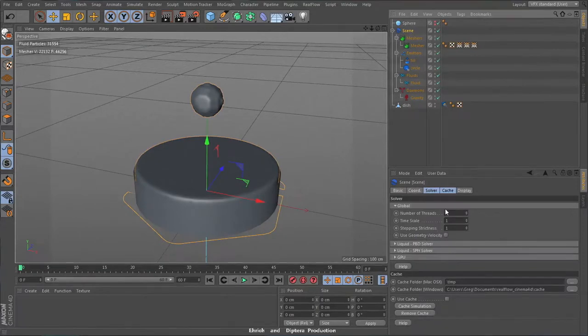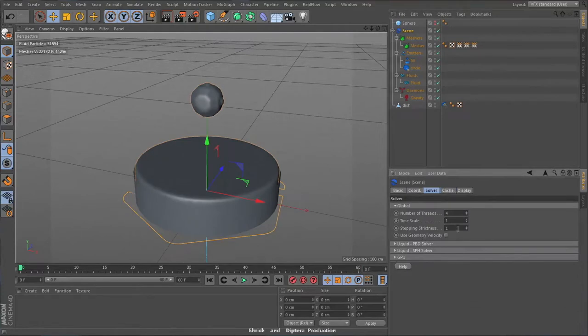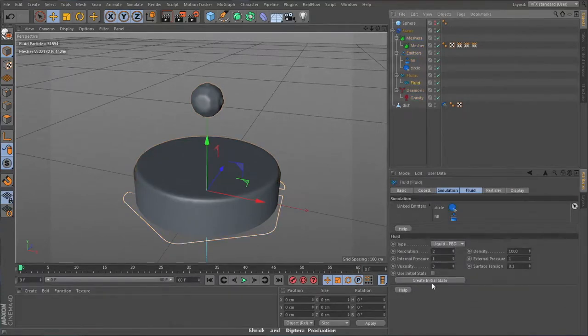And at this point, I've still left all my fluid settings at their sort of low default settings, because it will solve quicker. And we'll see if it needs more resolution as we go.